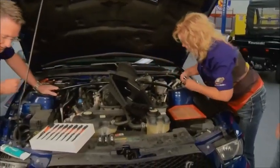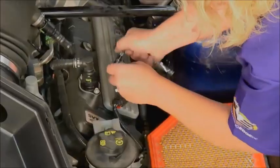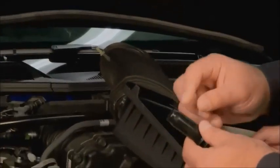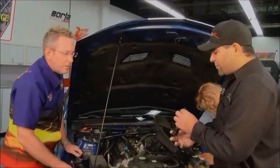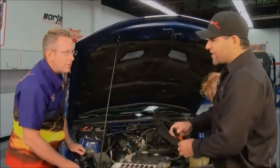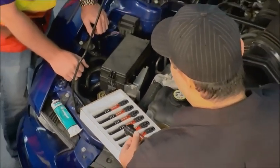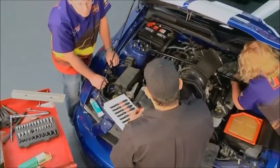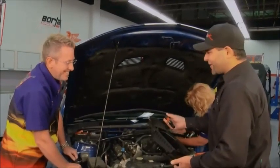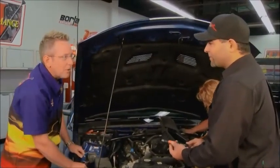All the new plugs are in and now it's time to install the Weapon X coils. Any tips for installation? Absolutely — a lot of people have a problem installing the ignition coils properly because of the direct fire technology on the end, which makes it more difficult. People tend to just drop the coil in; unlike the stock coil that slides over loosely, these require a press fit. If left sitting on top of the spark plug without being fully seated, after a couple of weeks it starts backing off and you get a misfire. 99% of problems are because the coils weren't pressed on properly.